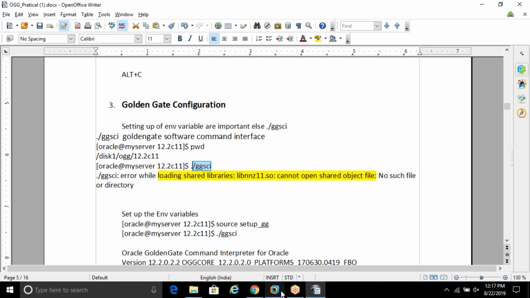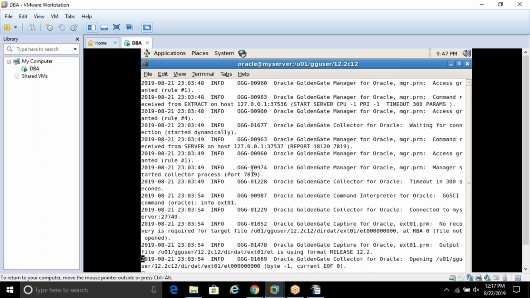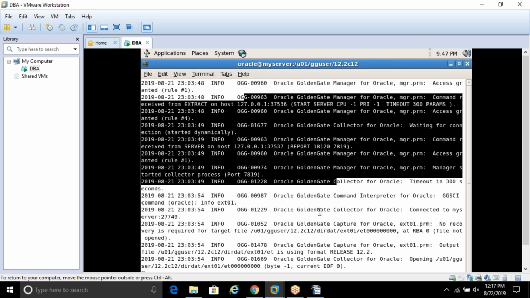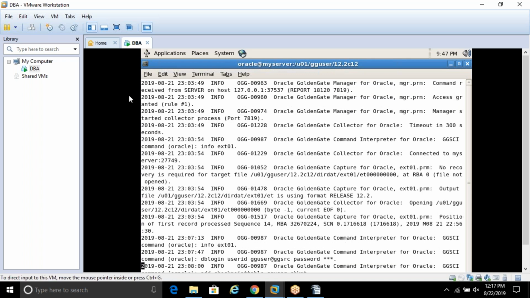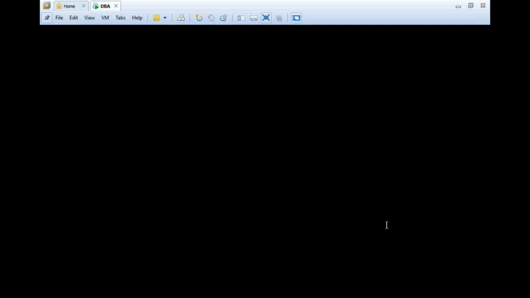Okay, so the thing is, in the GGSCI prompt, only those statements will be logged which are fired after you log into GGSCI, like start extract, and then everything that is happening internally. So to read this file, you have to be very, very patient. Okay, if you want to immediately know what error is there, then you can check the report file.